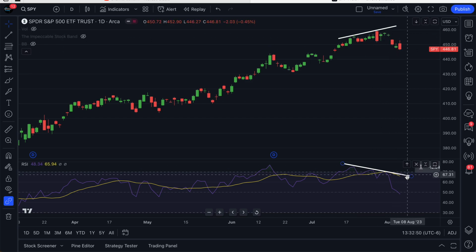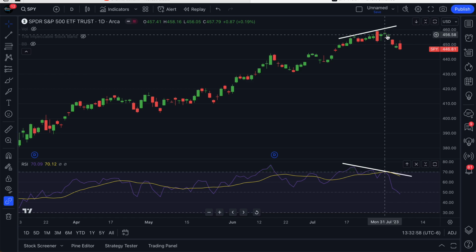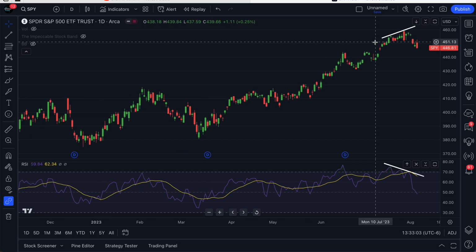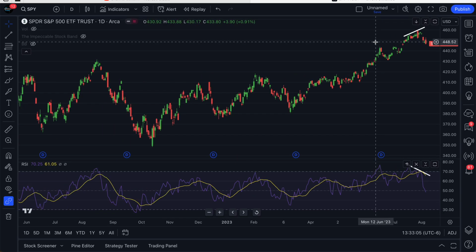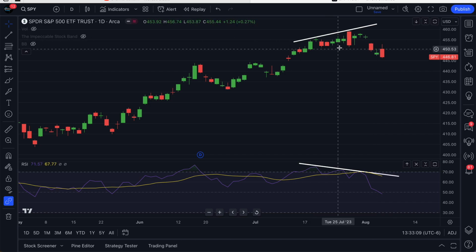So when we start hitting into these ranges like this, and we see doji candles like this form, we can easily enter far out of the money call credit spreads, which allows us to make money to the downside. It's a very simple strategy that can be repeated. Again, we can also do this with put credit spreads, and I'll show that in another video. But this is how it works with call credit spreads.